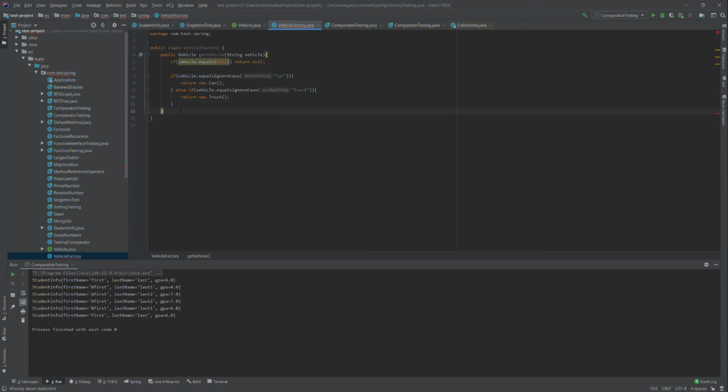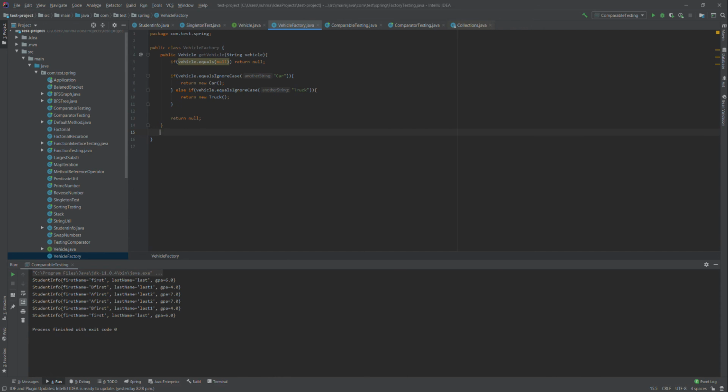Actually, I need to return something here. You probably return null if nothing is satisfied. So this is all about the vehicle factory.